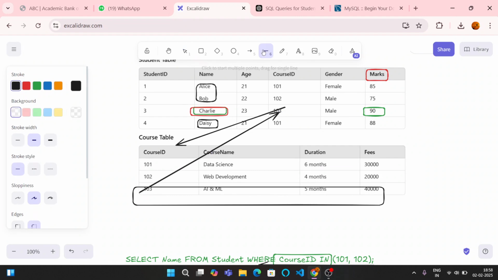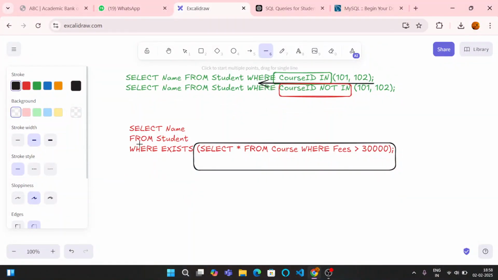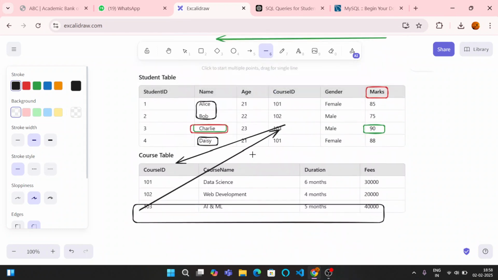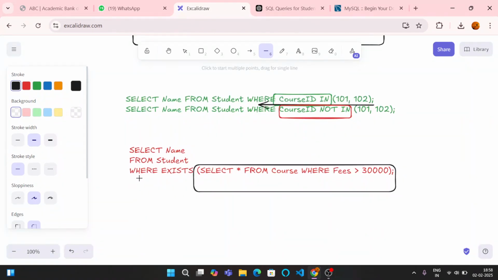This is the condition for the outer query. We have the course ID 103 from the inner query, and with the help of 103 we are selecting name from student table where the course ID is 103.